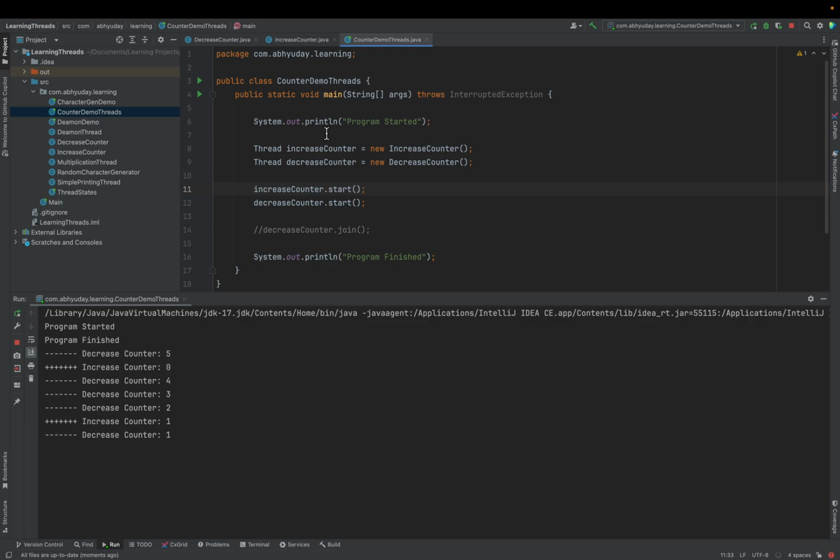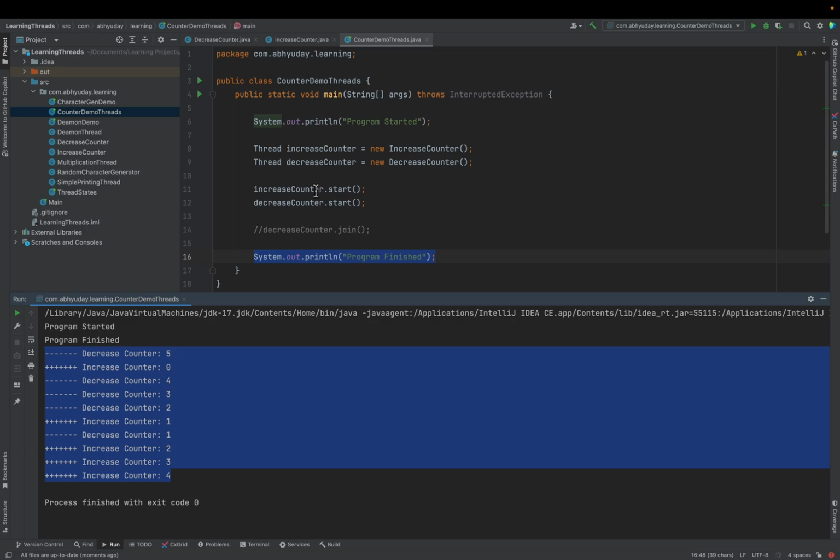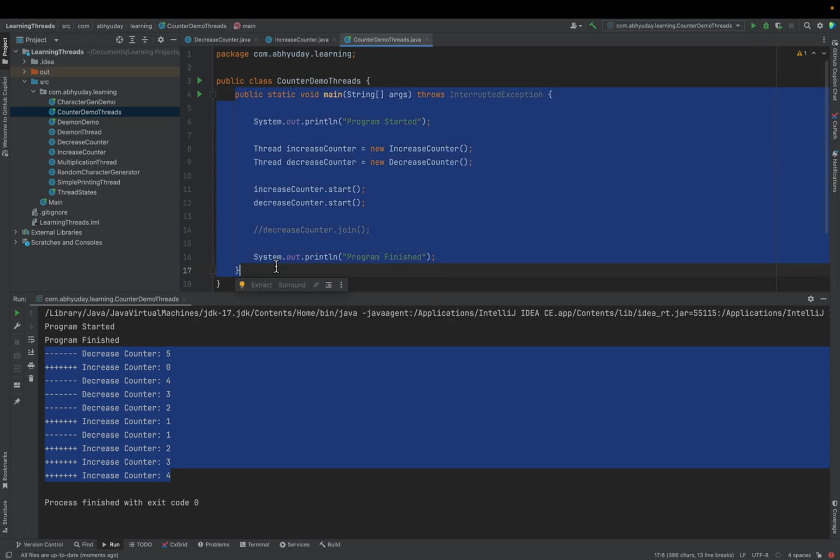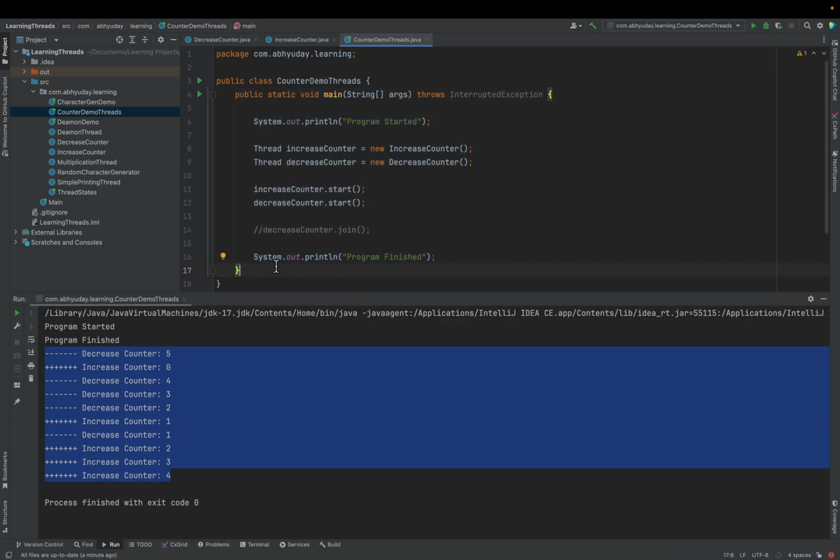The very first observation we can make here is that "program started" should be printed right at the first. Yes, it is obviously there. But immediately we can see that "program finished" got printed, despite the program, that is the main, still executing. Here I want you to understand something about threads. The one which we see here is called the main thread. The main thread is always a default thread for other threads, or I should say the parent thread, which we are going to come to shortly in the thread metadata section.